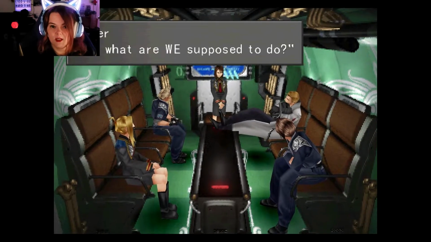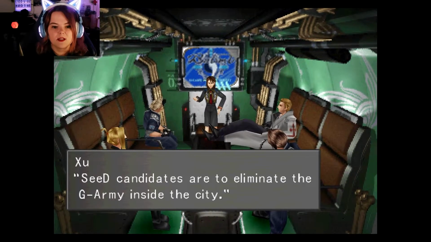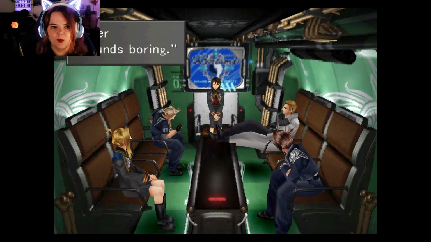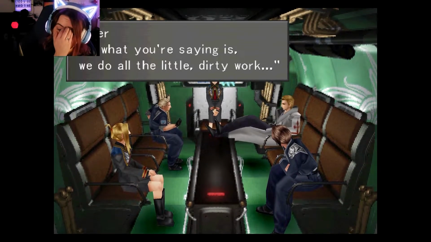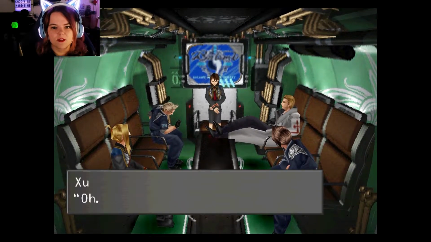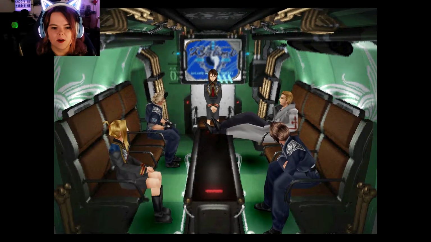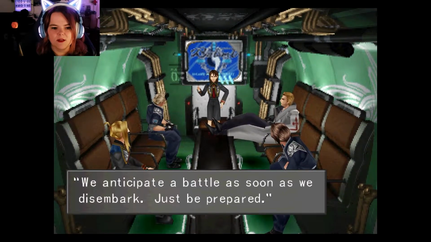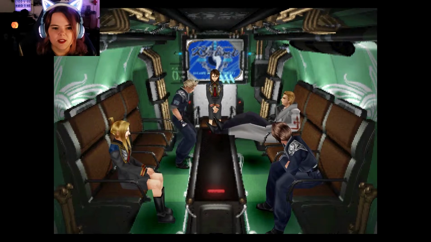I have to read and follow it. So what are we supposed to do? CD candidates are to eliminate the G army inside the city. Sounds important. Sounds boring. Okay. But it just sounds like I might die. So what you're saying is we do all the little dirty work. It hardly needs to be said, but the order to withdraw takes priority. Do not forget. We're almost there. We anticipate a battle as soon as we disembark. Just be prepared. That's all. Any questions? Talk to Quintus.